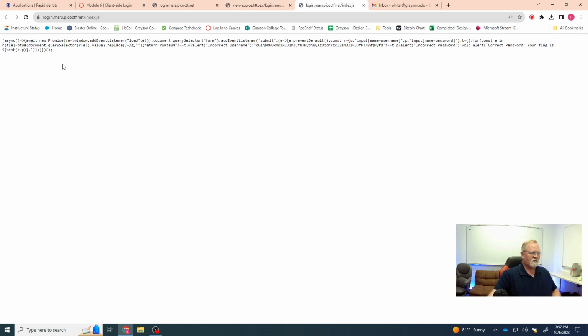And it has been sort of obfuscated. It's all crammed into one line. Obfuscation is an attempt to hide what code does by getting rid of white space, making it all one line, and just generally making it hard to read. But still, the code can be read. So let's go ahead and see if there's anything that strikes us.